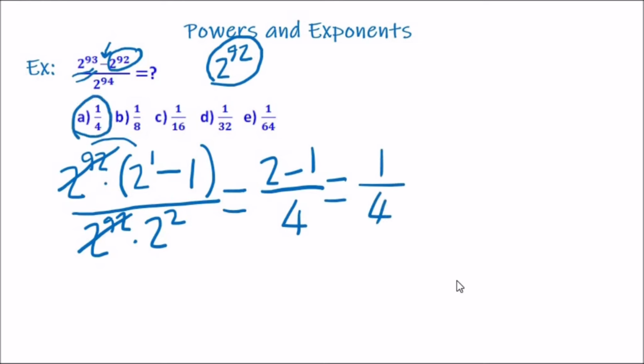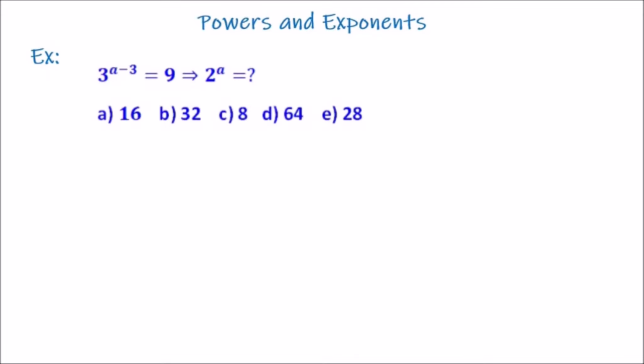And now let's take a look at the next question, which looks like the last question for this video. We have another kind of question here. 3 to the power of A minus 3 is 9. If this is the case, what is the value of 2 to the power of A? In the given expression, let me rewrite it again. It's going to be 3 to the power of A minus 3 equals 9, and as we all know, 9 can be written as 3 to the power of 2. As you can see, the bases are the same, so the powers should be the same as well. A minus 3 should be equal to 2. If we send this negative 3 to the other side, we have A equal to 5.